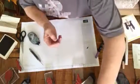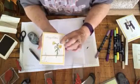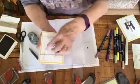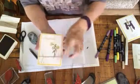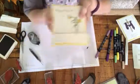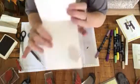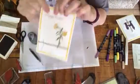You can also do an alternate card. If you'd rather use the lily, you can put the lily on, and because it just seems kind of plain, I added some linen thread. So that is an alternative that you can use. And inside there, I just put the frond, since I used Happy Easter with the lily.